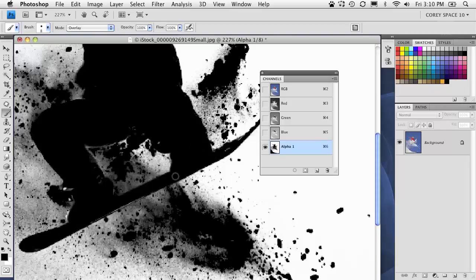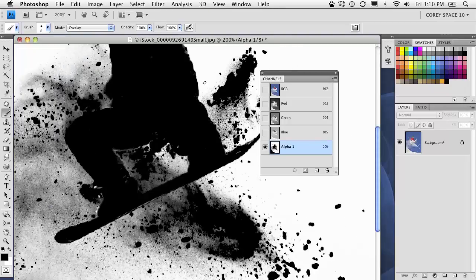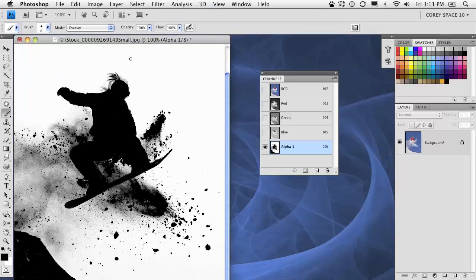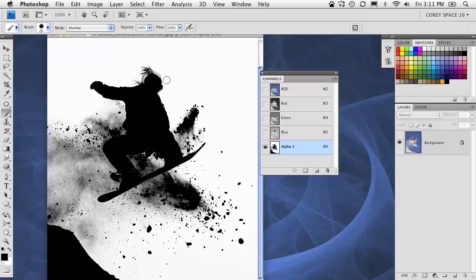And that looks good. Now, if you know how an alpha channel works, any of the area that is white is going to be your selection. Any gray areas are going to be partially selected, and anything black will be unselected. As you're looking at it right now, if I were to turn this channel into a selection, let's just brush out these areas around the bottom here. If I were to turn this into a selection now, it would actually select the background, the sky area, leaving all these darker areas alone and leaving them unselected.